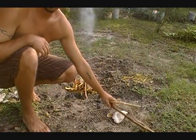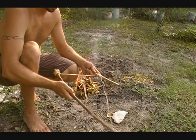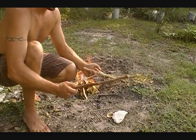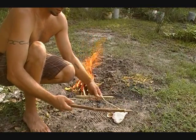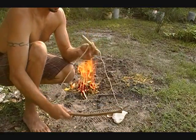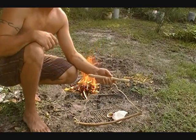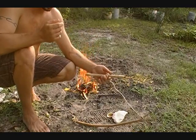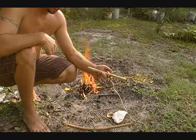I know you're going to have some questions, so I'll answer a couple while we let this burn. The bow — it doesn't matter what type of wood; I just don't like it to bend, I like it to be rigid. I hope you understood the idea of wrapping the string one way on the spindle and the other way on the other, getting it even. If the knot hangs up, it's just tied in the middle — no big deal. There's no notch cut in the spindle or anything; it's just slid in there. This is a dog fennel spindle — it's a big heavy one. They're hard to find this big.